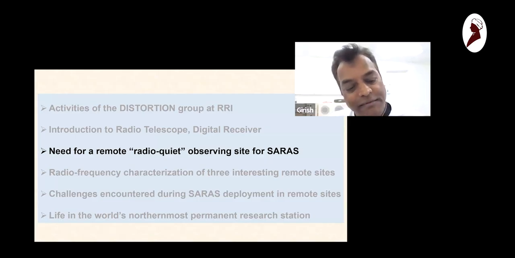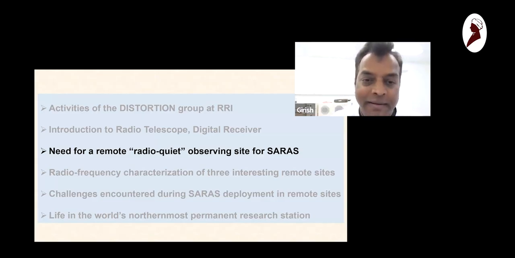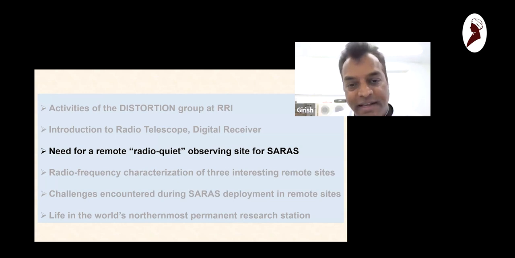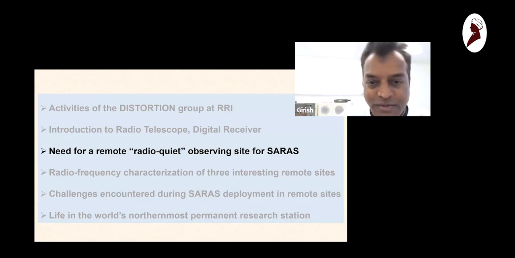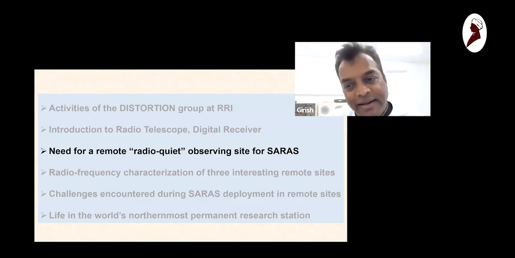This is a signal which was not intended for us, because an antenna will not be able to differentiate between a signal which is coming from a celestial source and a signal which is man-made, for example, coming from an FM station or any other interference, airport radar or walkie-talkie or any of these things. Antenna will not be able to differentiate. It is any electromagnetic signal, it converts it into electrical signal, and the rest of the system amplifies it because it doesn't know. Its job is, any signal within the band, it will process that. So the receiver may not operate in the way that we have designed if the signal is too strong, and it can contaminate data. So that is what we call radio frequency interference.